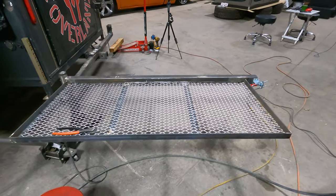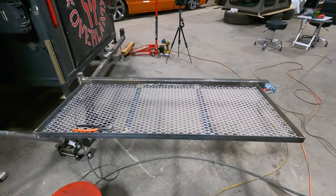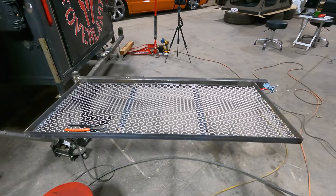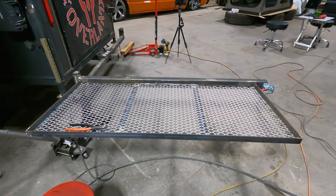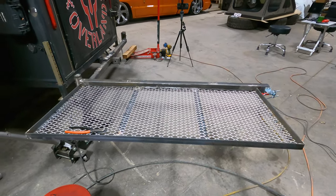So we're close, guys. All I really need to do is put the tire carrier on and then show you what it looks like. I probably won't cover sanding and painting in this video. You guys have seen me do it 100 times. So let's go ahead and get that piece done, and then we'll sit back and take a look at the final product.